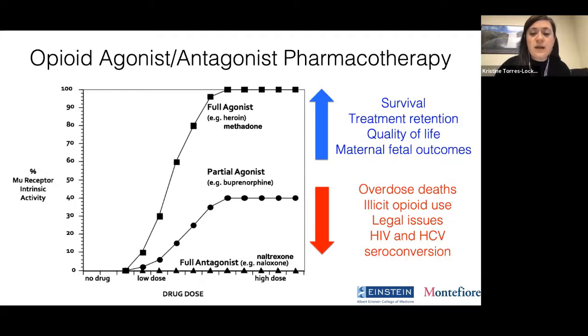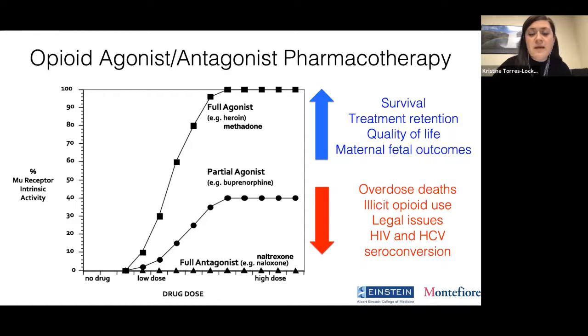And so if you give buprenorphine while some other full agonist is on board, it sort of kicks off that full agonist. And so it'll bring someone's activity at the receptor from like 100% to 50% really, really quickly. And that's what a precipitated withdrawal is. And is this the one thing that we want to avoid when we give buprenorphine?